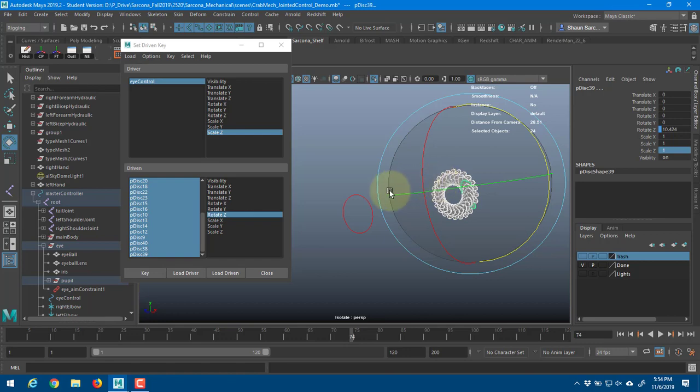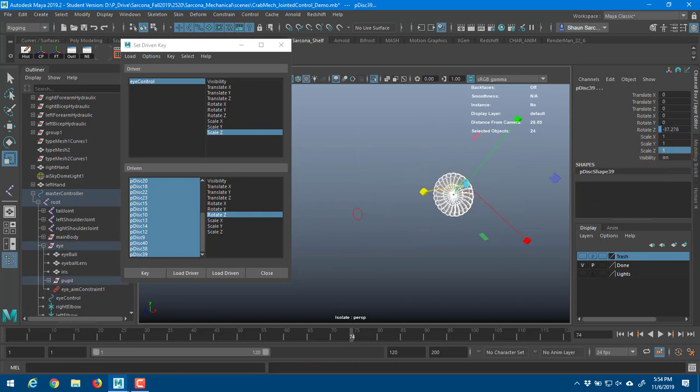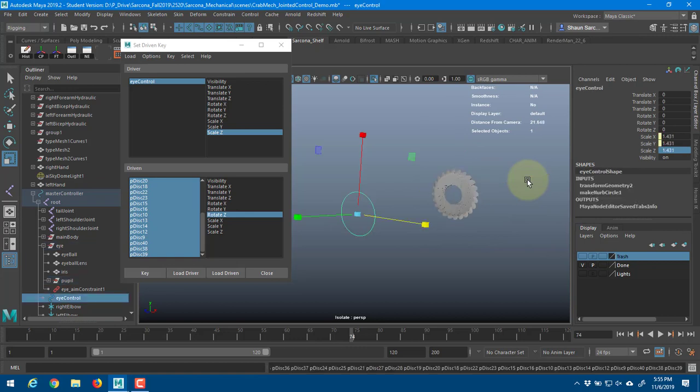I can always adjust afterwards. Key it again. There we go. So we'll test this out. Okay. And again, the reason we're doing this is because we don't have an equal 1-to-1 relationship. This value is going from 0.25 to 1.25. This is going from negative 37 to positive 10. Okay, so there's no direct equivalency there. So that's done for that.